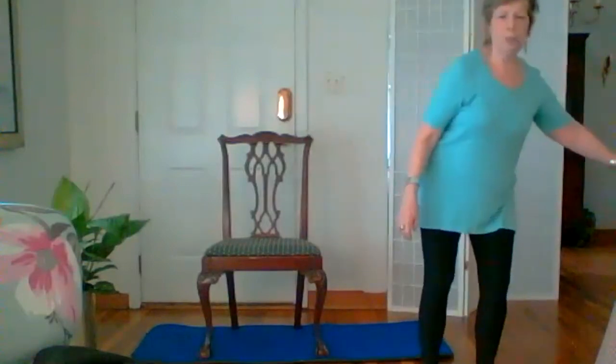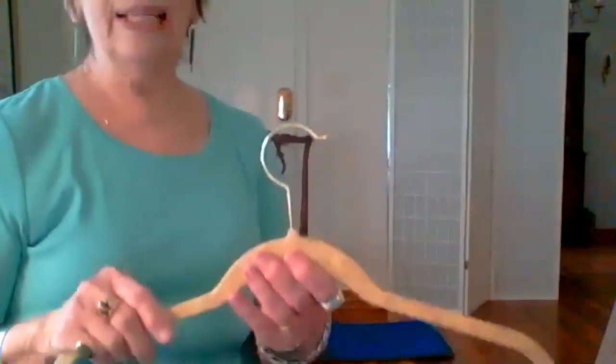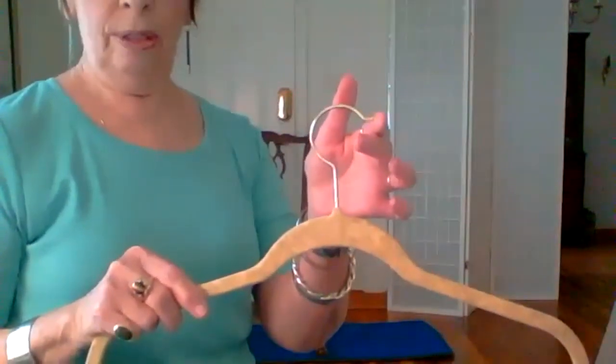I have a prop today I want you to see. This is a coat hanger. Now, one of the cues in Alexander technique about the head is up and slightly forward. I think of a cobra, you know? So I'm going to shift a little bit here. There. So up and slightly forward. And that aligns your spine, and you'll have the alignment of the jawline parallel with the floor. And when you have to reach forward, you reach from the hips, not that, because that's going to hurt, because you're putting pressure on the space between the vertebra at the back of your neck.